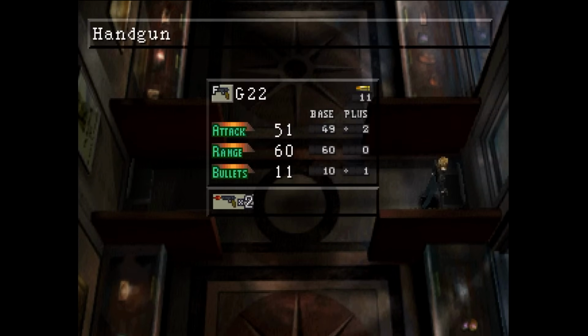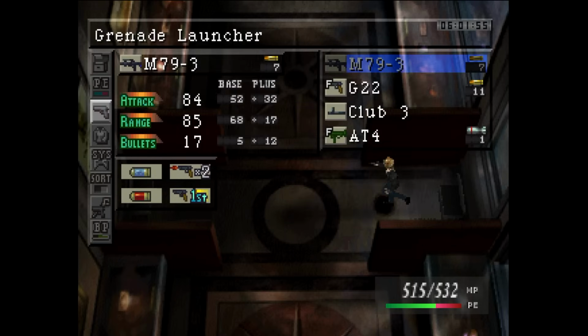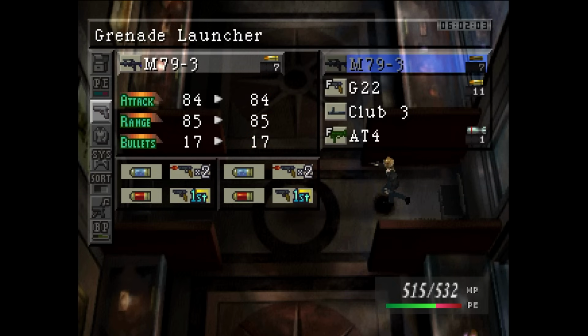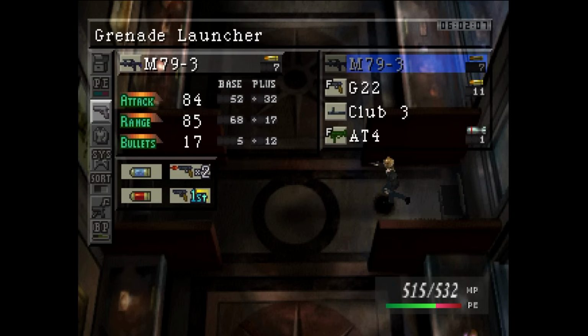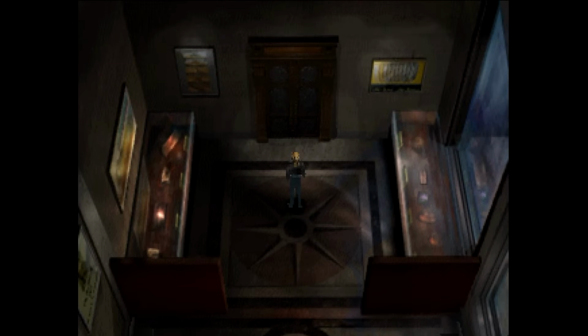Got another handgun. I mean, the stats are much lower. I'm not sure if there's a reason to use a handgun over the rifles. It seems like the handgun stats tend to be lower. Maybe there's some element to the handgun that I'm not aware of. It's locked. Dot, dot, dot. Okay, now we go back.